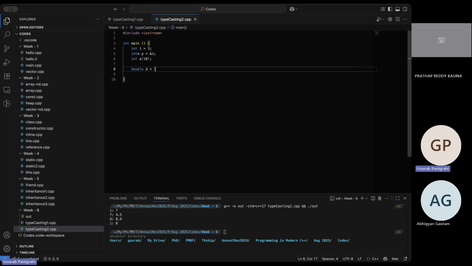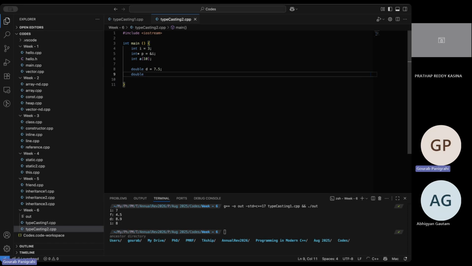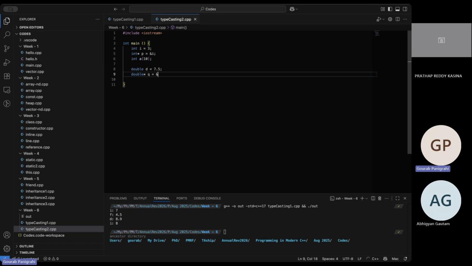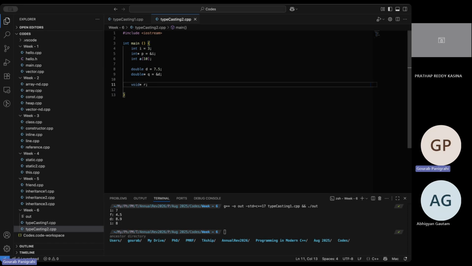This we can have like, say, 10.5. And then another pointer, to the same D, we'll call it Q, and pass the address of P. Okay, simple. There's another pointer that we'll define, which is the void pointer. We'll just call it R. We will not set it to anything. Anyway, it's the void pointer.